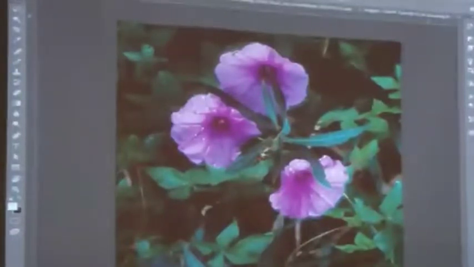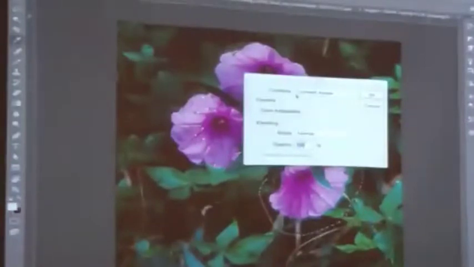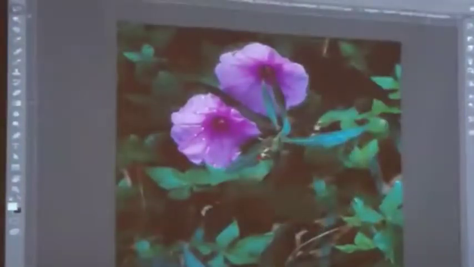So this petal down here has some of that sort of blurry artifacting, but the rest of the petals, the rest of the flowers look okay. So I'm just going to remove that flower. So watch what I'm going to do. I'm going to take the thing called the lasso tool. I'm going to put a loose lasso around that flower, and I'm going to choose Edit, Fill, and I'm going to use something called Content Aware Fill, and I'm done.